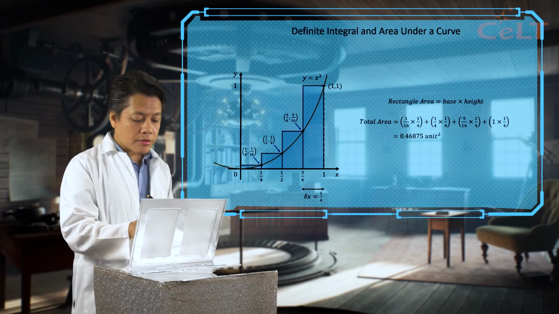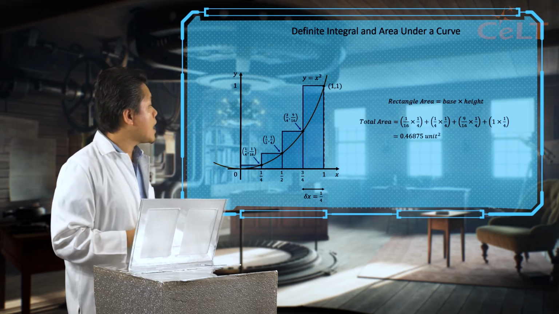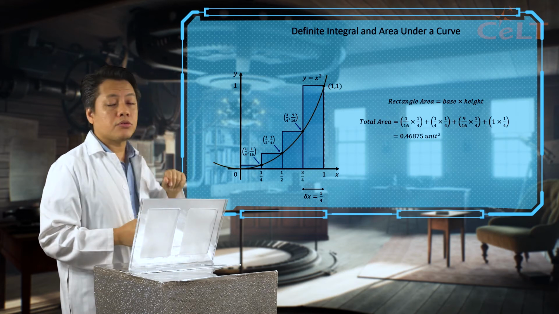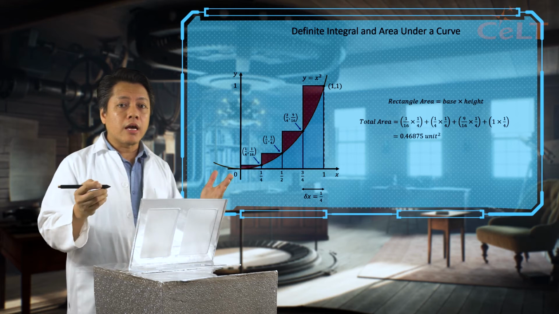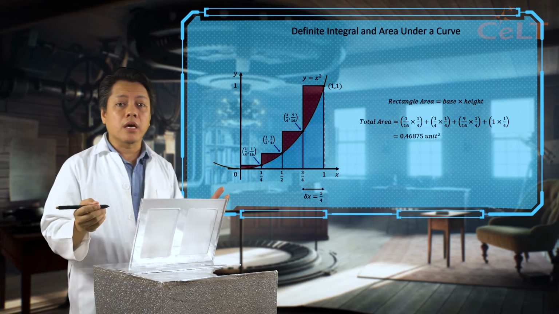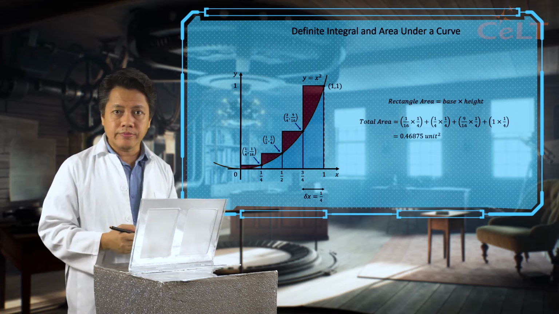As you might have noticed, that is not the right answer for the area below the curve, because there are extra areas protruding out above the curve that is shown in red. So the number that I've come up with just now is just a very rough estimation, but we can improve on that estimation if we make the width of the rectangle narrower and increase the number of rectangles.